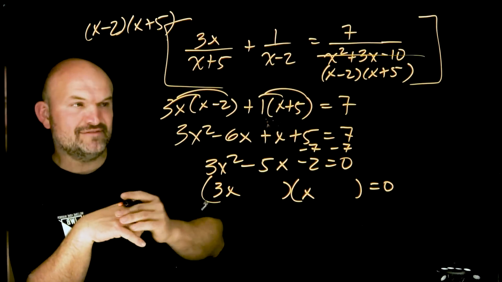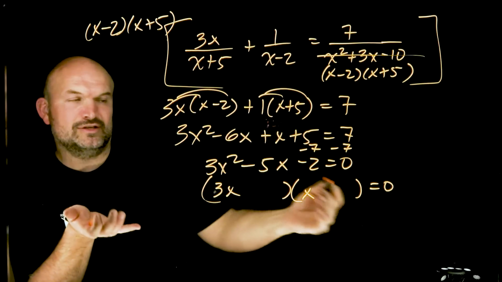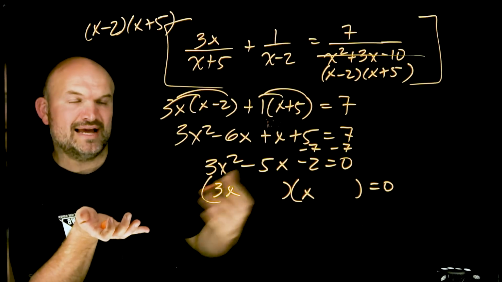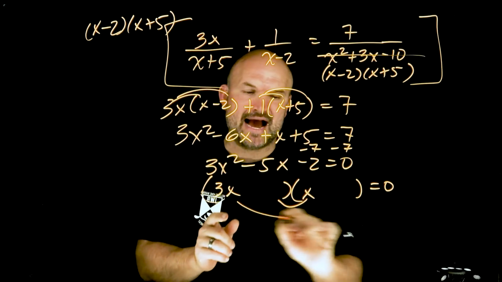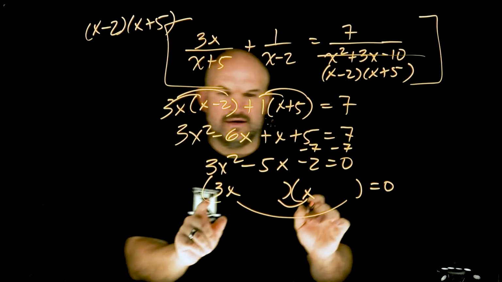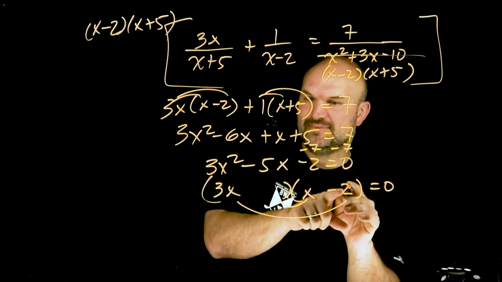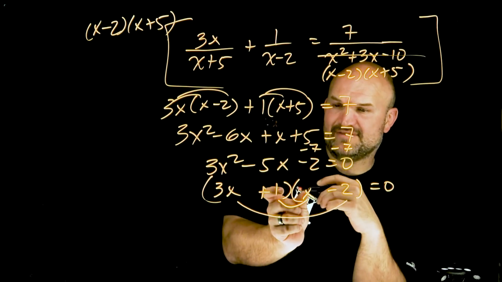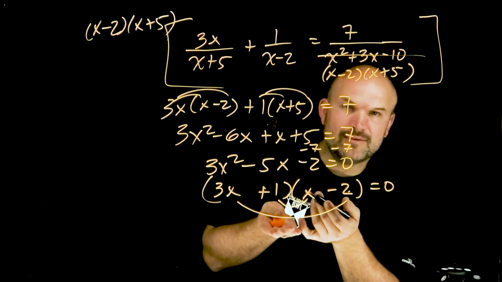So let's go and identify here. We know that these two numbers need to multiply to give me a -2. So the only two options here are -2 and +1, and +2 and -1. I need the product of my inner and my outer to be a -5x. So if I multiply the 3x times a -2, that will give me a -6x. And then if I multiply 1 times x, that'll give me a positive 1x. -6x plus 1x is a -5x. Look, ladies and gentlemen, I went ahead and factored it. It wasn't that bad.